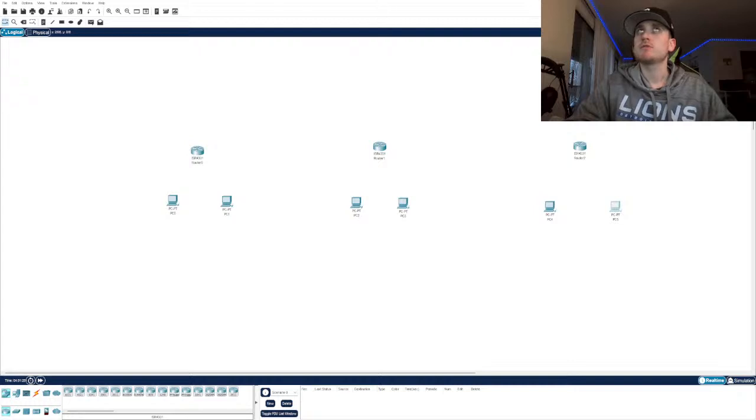Got our routers, we got our PCs. We're gonna connect them. Okay.